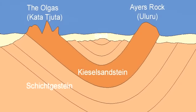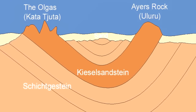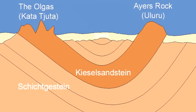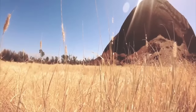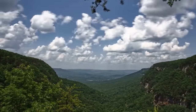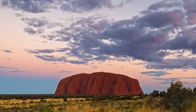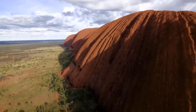Uluru and Kata Tjuta are the visible tips of huge rock slabs that extend far beneath the ground — possibly as far as 6 kilometers deep — which serves as a reminder of why they formed in the first place, as at that depth such a large amount of pressure was generated by the weight of the seawater that once existed above them. After this, history remains relatively silent. Climates changed time and time again, and the two rocks went from being a part of swamps, lush plants, and a wet climate 65 million years ago, to finally around 500,000 years ago becoming the dry, arid place we know today. The red colour of Uluru is due to the oxidation — or rusting — of the iron-bearing minerals within the rock, as it has sat in the desert air for hundreds of thousands of years.